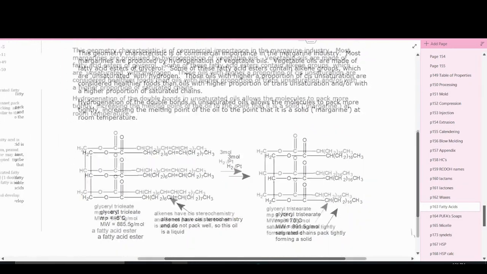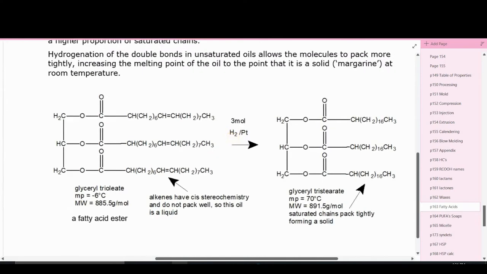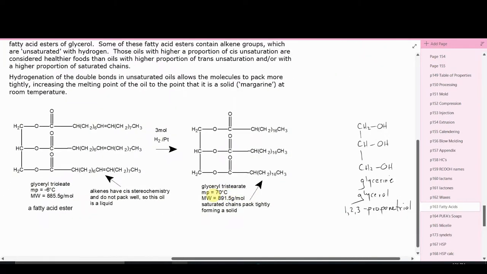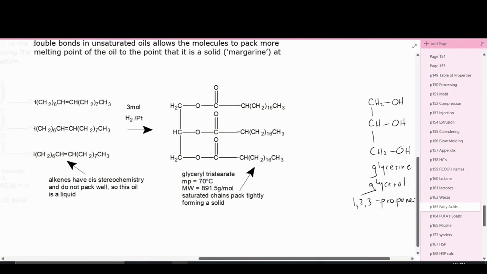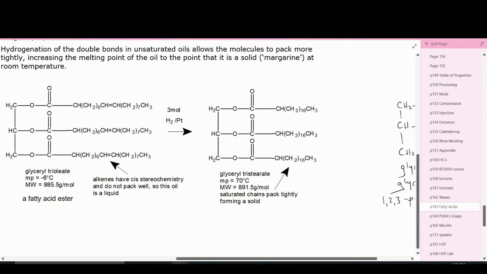All right, so take a look here. This is the structure of a triglyceride. A triglyceride is a triester of glycerol. I'm trusting you've covered this at some point before. This is 1,2,3 propane triol called glycerin or glycerol. Nature employs it a great deal and makes these triesters of it, where on the right part we have these fatty acids of these esters.